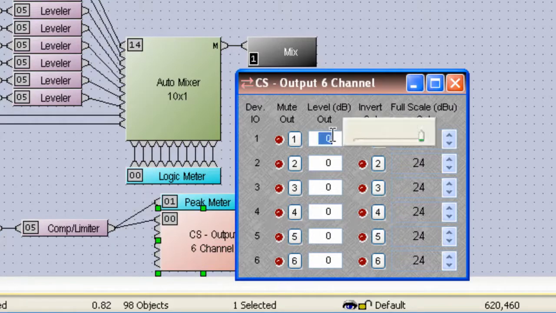Then we can come here to the digital level and fine-tune adjust in tenths of a dB, and this is really good for matching up two speakers in a cluster, or between a main speaker and a subwoofer in between the 6 dB steps. But rarely would I ever adjust this more than 6 decibels. I would go over here to the full scale output and adjust that to take care of those bigger jumps.